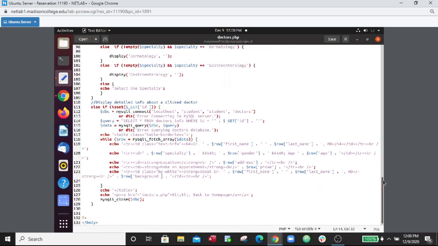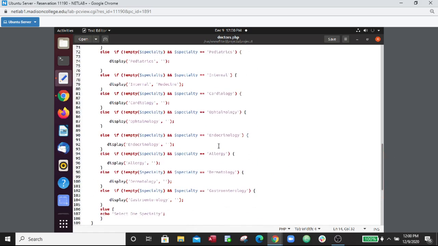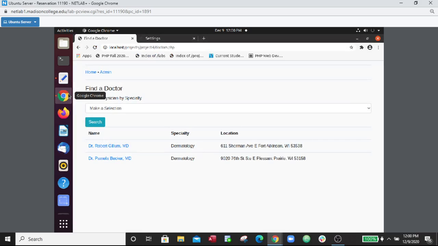the display detailed information. The display detailed information code is what displays everything that we know about each of the doctors. The challenge I had here was to write a code that would display all the information about the doctor using the same code for all of the doctors.